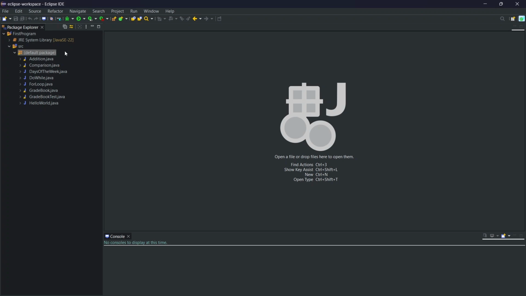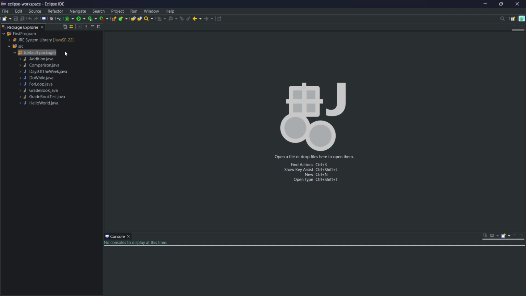So the difference between a static and a non-static method is that to call a non-static method, we need to first create an object and use that object variable to call the method. But when it comes to static methods, since they do not depend on objects, there is no need to create an object, so we can simply use the name of our class to access the static method. An example of a built-in class that has static methods is the Math class.